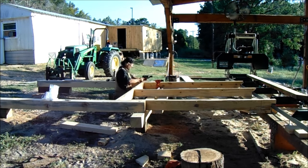We're just going to go up and put a hole through the 6x12 main beam there that we're going to run that eye bolt through to hold that pulley. That cable will go from the winch up to there, and then we'll run straight over to the middle of the log deck and the ramp, and then we'll have another pulley there.